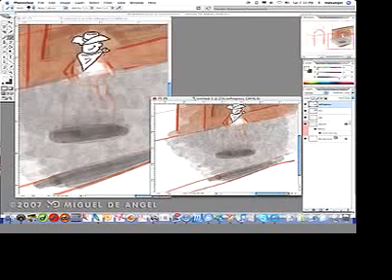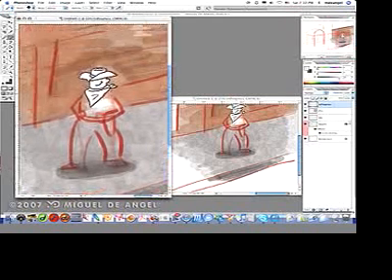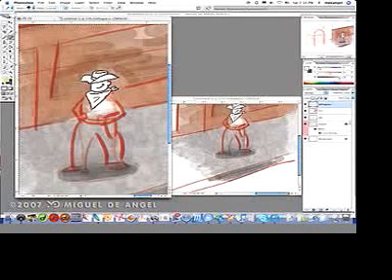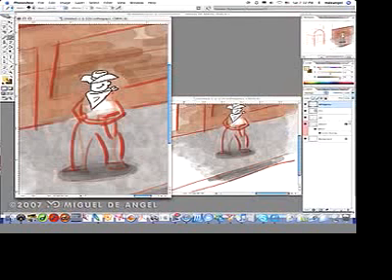So let's say I'm happy with that. I can merge that down, create a new progress layer. You can see it's made to multiply, so I can see through it. Now, I'm going to start painting my character. I can select the ink for the character, so I only paint there. Okay, I'm going to pick some kind of skin tone. Give him some Simpsons skin. And I start with skin just because it's behind the hat, okay?